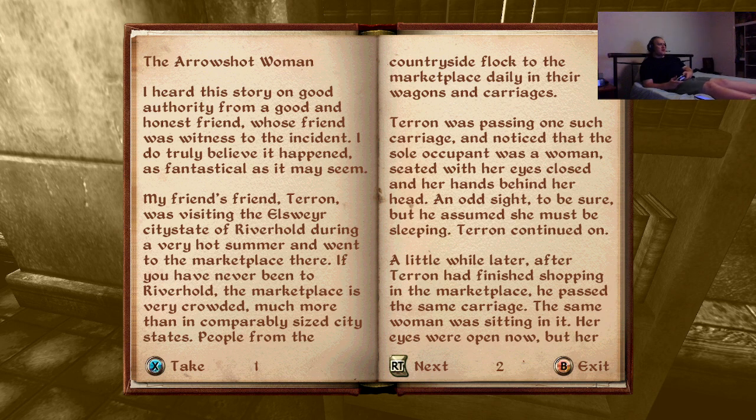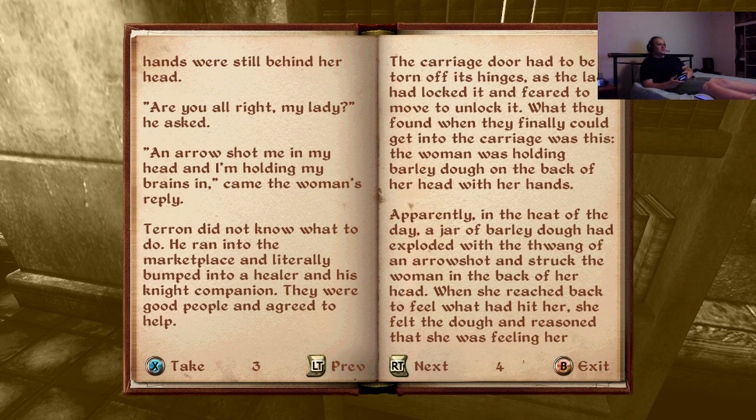Terran was passing one such carriage and noticed that the sole occupant was a woman, seated with her eyes closed and her hands behind her head. An odd sight to be sure, but he assumed she must be sleeping. Terran continued on. A little while later, after Terran had finished shopping in the marketplace, he passed the same carriage. The same woman was sitting in it. Her eyes were open now, but her hands were still behind her head. Are you all right, my lady? he asked. An arrow shot me in my head, and I'm holding my brains in.